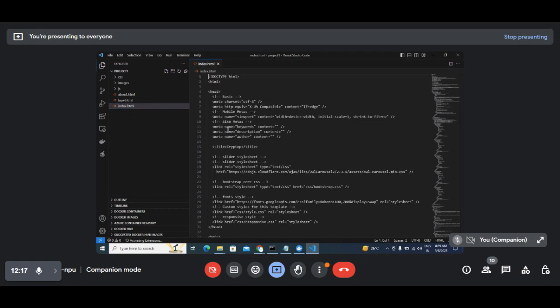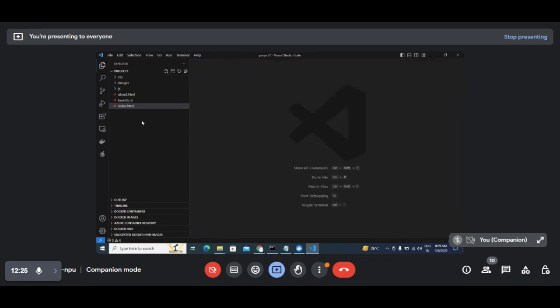So this is my index.html where we can edit and write. Okay. So now you can see here, we got the project. As I told, each project will be having one Docker file. Okay. So to work on this Docker file, you need to add some extensions. Okay. So where can I get these extensions?